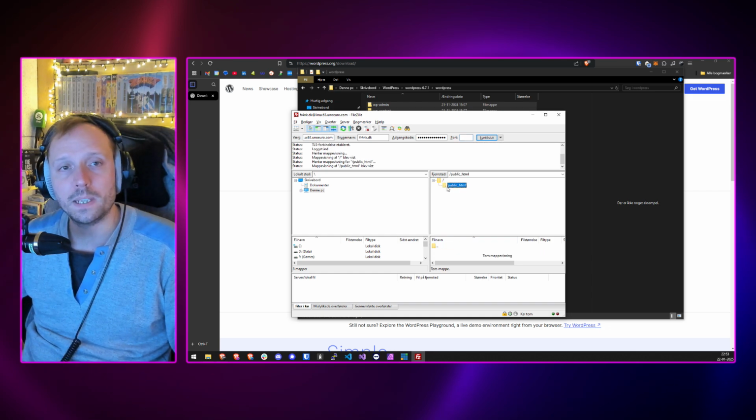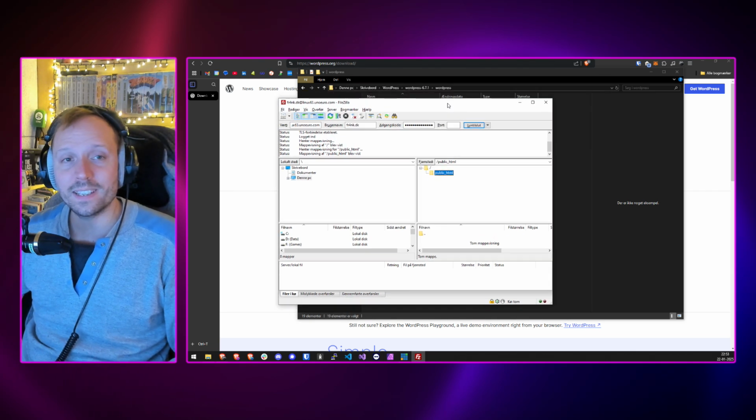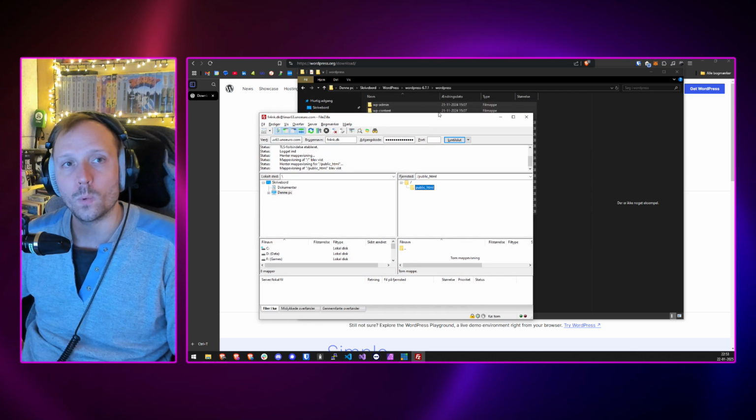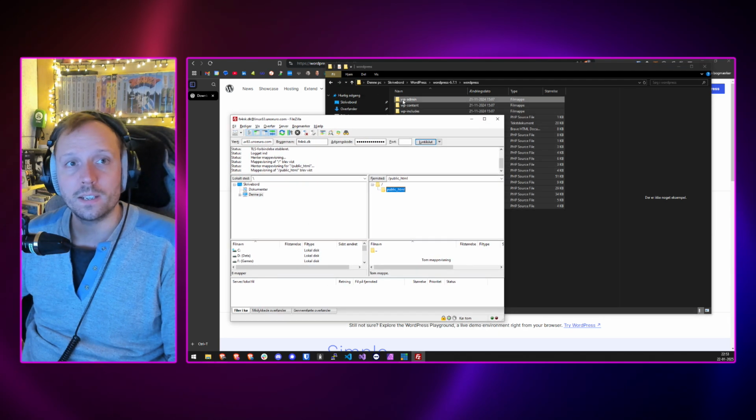Within my FTP server, I got a folder called public HTML. Now, in this particular setup, this is where I need to upload my WordPress installation. So let's do that.